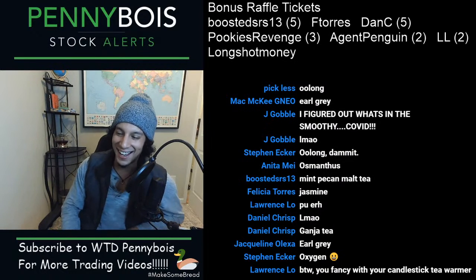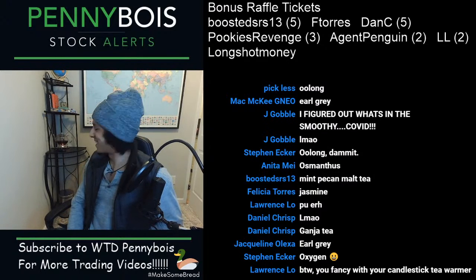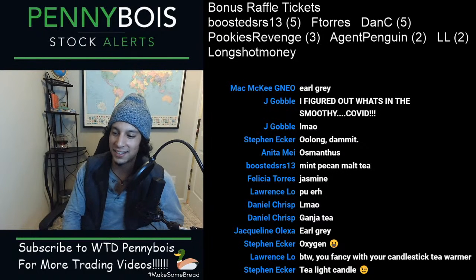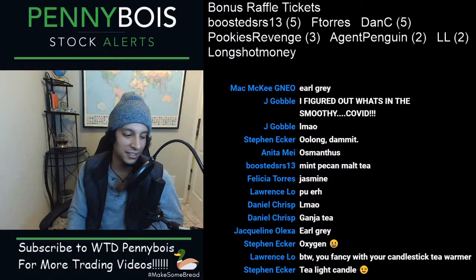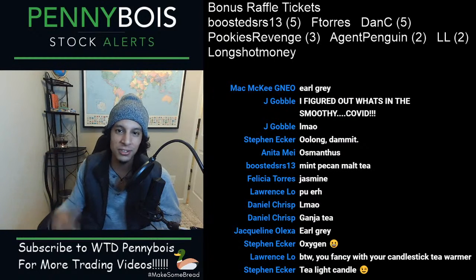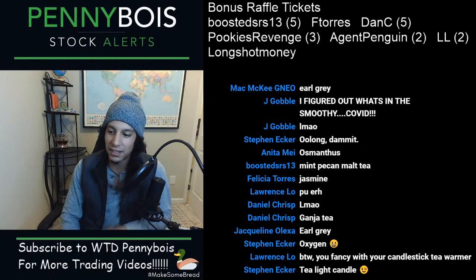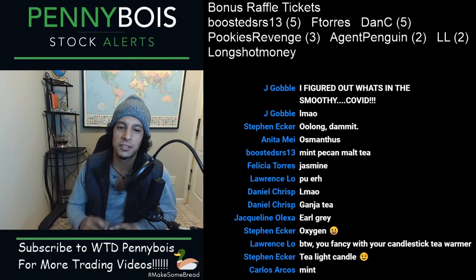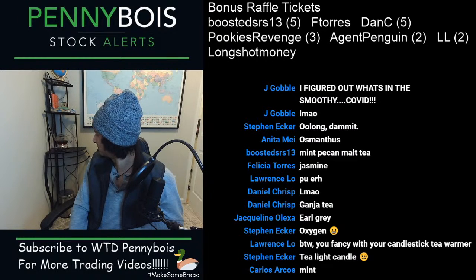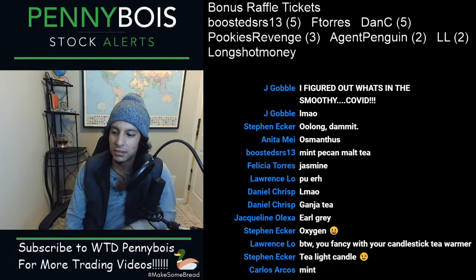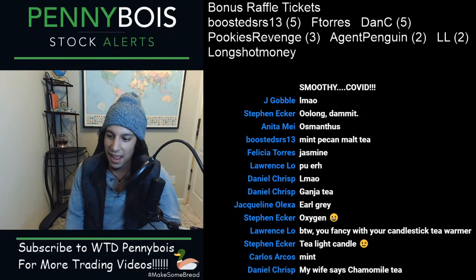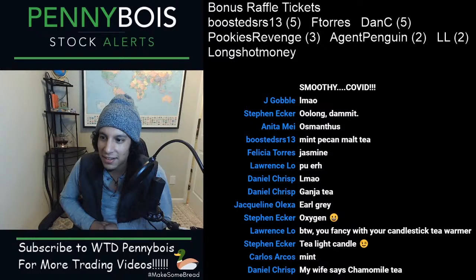LL noticed the candlestick tea warmer. Isn't that great though? I love it. It's like $15, because otherwise it gets too cold. I just poured it, it's been sitting there the whole stream and it's still hot. I can't even take a sip of it. So I definitely recommend that. It's on Amazon, I don't know, just type in candlestick or candle, tea warmer. It's great. Tea light candle. There you go. Chamomile Dancy gets it for the wife.